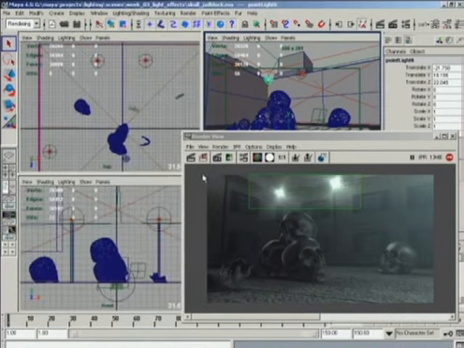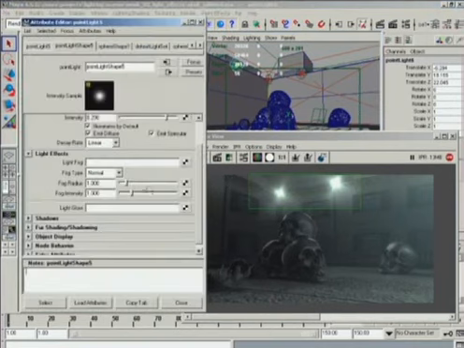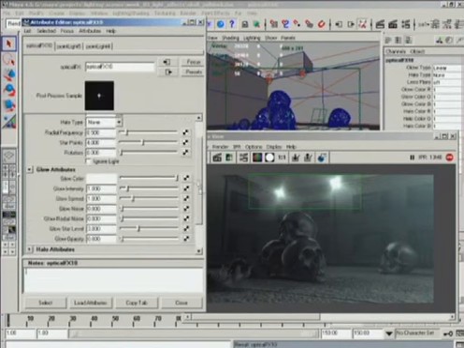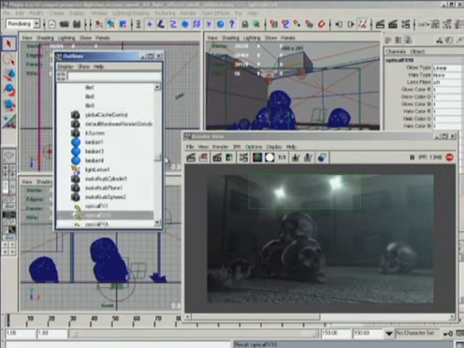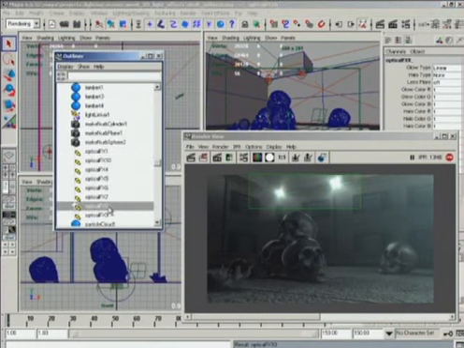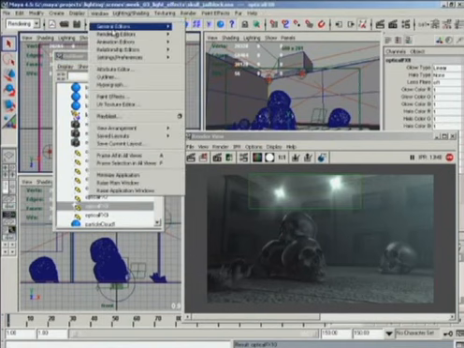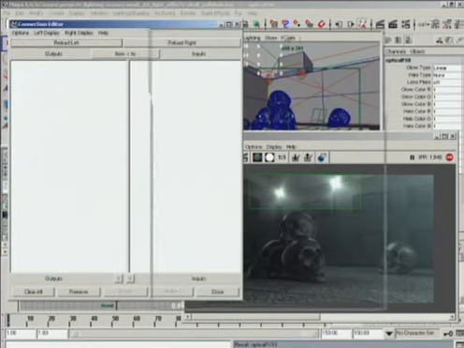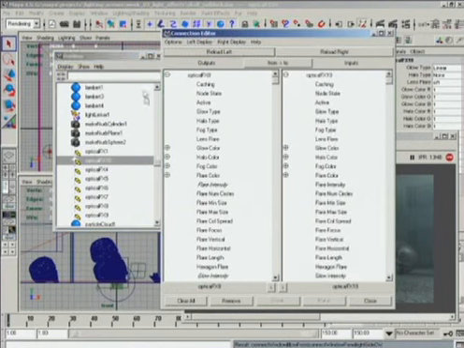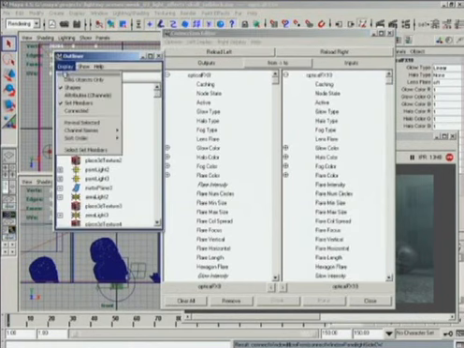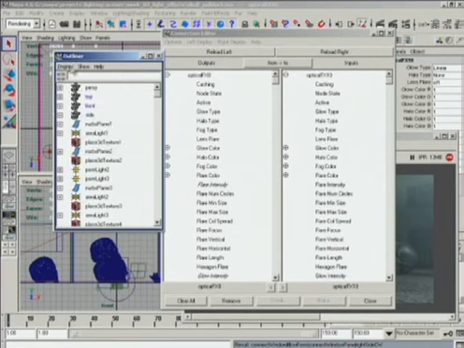Now, if I go in and do the same for this light, create that light glow node, again, go to the outliner, pick my original optical effects node, and back to the connection editor, reload left, pick my new optical effects node, reload right. Again, you get to these by turning off display DAG objects only.